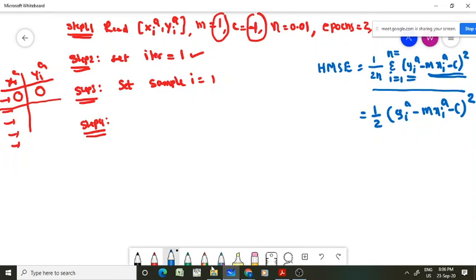So now it is called a cost function, or we can call it a loss function, or we can call it an objective function. Now your objective function is readily available. Your loss function or cost function is available for the learning algorithm using the stochastic gradient descent optimization technique. Right? So now what do I have to do?